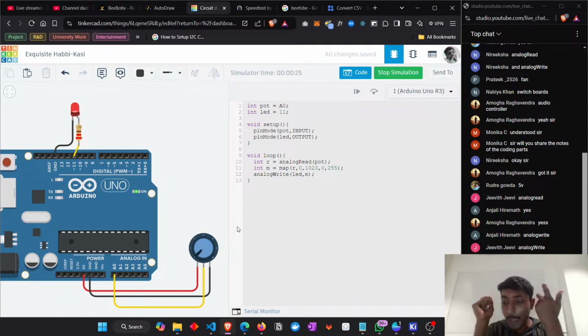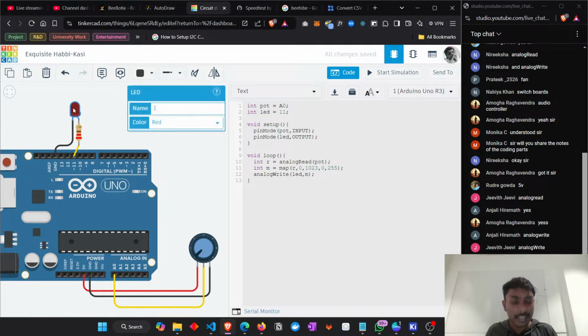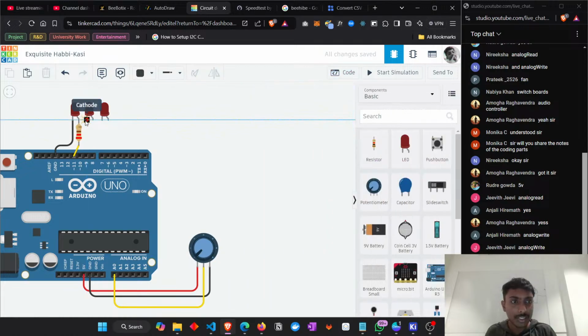And since you have the m value now, the m value you have right now, right? So you can do an if condition and you can play around with it. For example, I can show you one example. Just take this LED, make multiple copies of it. Now what you do, just connect all the cathode to cathode.